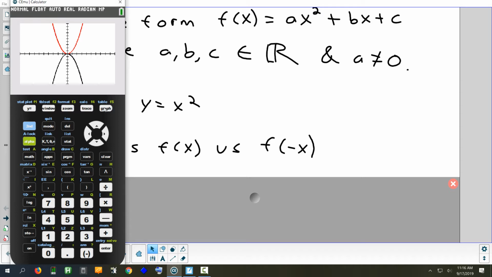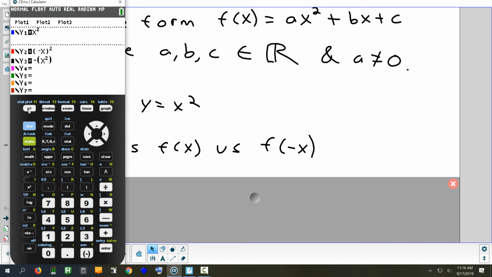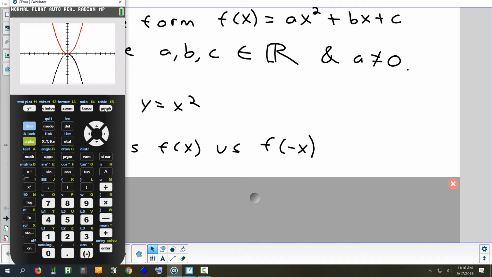Reverse the parabola. Yeah, what did it do to it? It reflected it across the x-axis. Exactly. It reflected it, it flipped it, made a mirror image. So when we see negatives, it's going to create a mirror image. So technically, y1 and y2, those are mirror images of each other. But you can't tell because a parabola is symmetrical right down the y-axis.